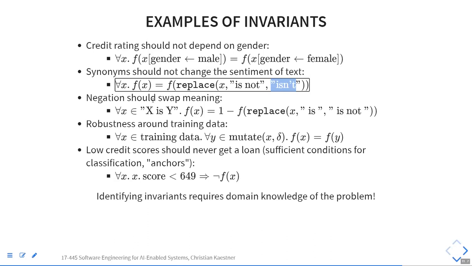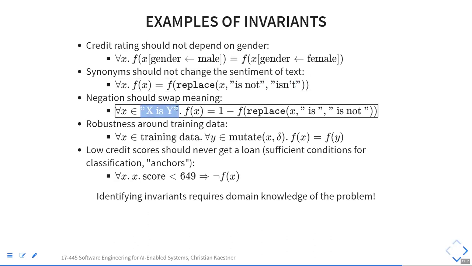There's a couple of similar things that you can do. If you have a sentence in the form X is Y, you should be able to swap is to is not and get the negative result, the opposite result, right? Depending on what you're trying to understand. You can probably find counterexamples and you're probably again okay with some, like in the paper that you read, the ACL paper, they were fine with like 99 or 98% accuracy of these invariants, right? They didn't need to hold perfectly. But that's also one possibility.